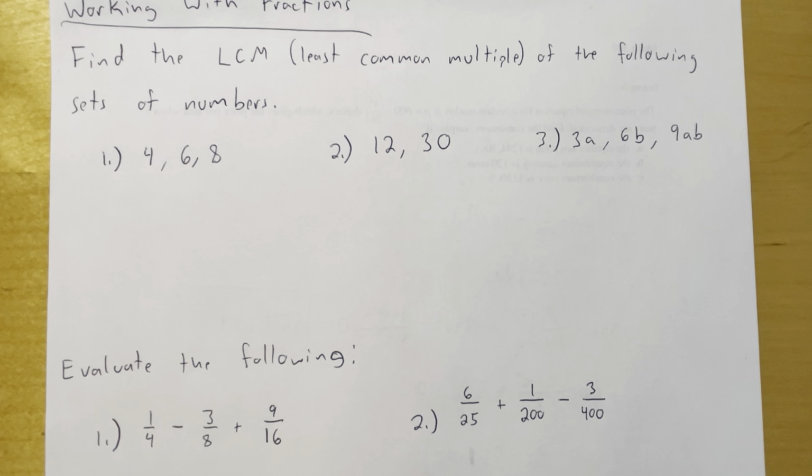Common multiples are if I take two different numbers and look at their multiples and see which multiples they have in common, as the name implies. So if I look at the multiples of 3: 6, 9, 12, 15, 18, and if I look at the multiples of 5: 10, 15, 20, 25, so on and so forth, they both have 15 in common. 15 is a multiple of both of those numbers. 30 is also a multiple of both of those numbers. 3 times 10 makes 30, and 5 times 6 makes 30. So 30 is a multiple of both of those numbers. LCM, as the name implies, is the least of those common multiples amongst those lists.